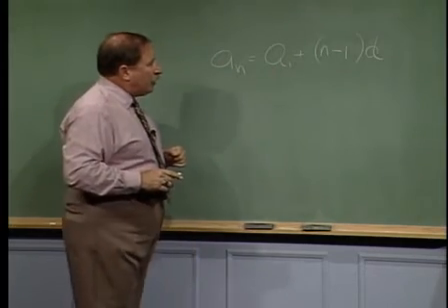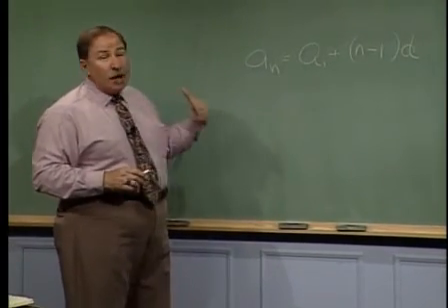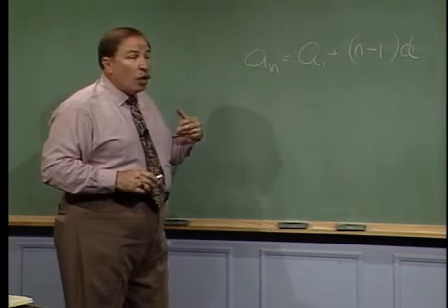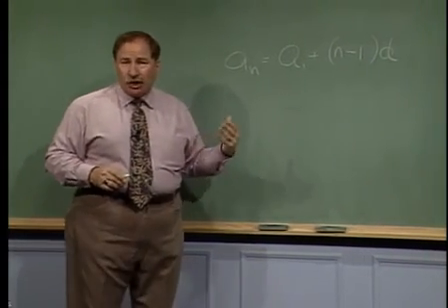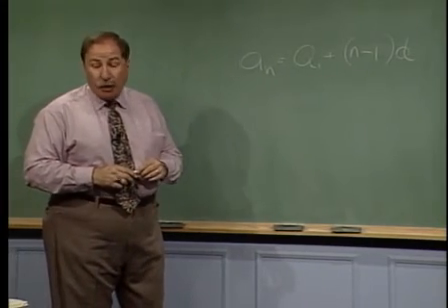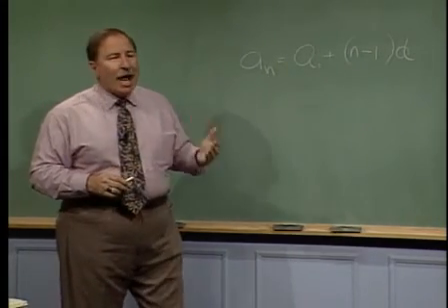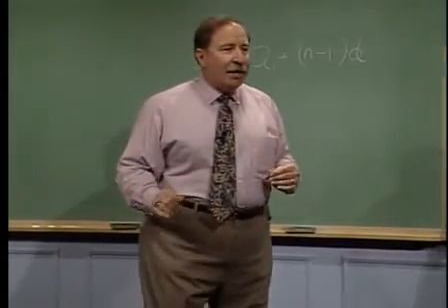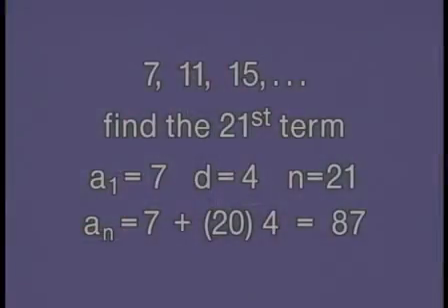And there are many real-world situations that approximate this arithmetic sequence. Another word, by the way, for sequence is progression. Sometimes this is called an arithmetic progression. Let's look at an example of finding the nth term in an arithmetic sequence. The next visual shows us that. We are given the sequence 7, 11, 15, and so on, which means whatever is happening with 7, 11, and 15, that sequence continues.